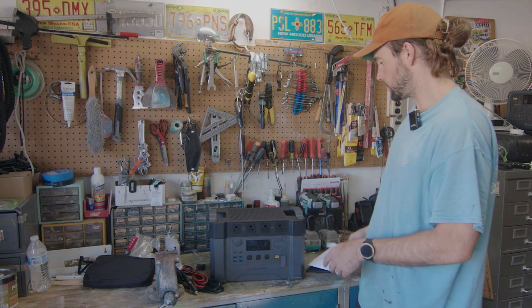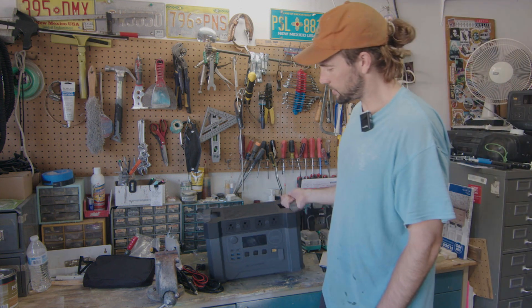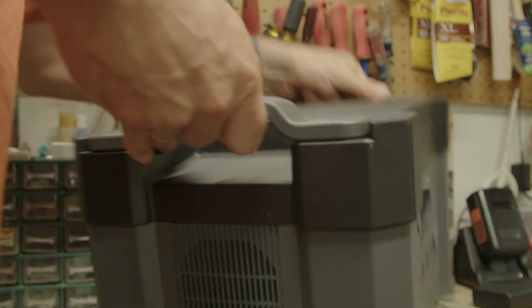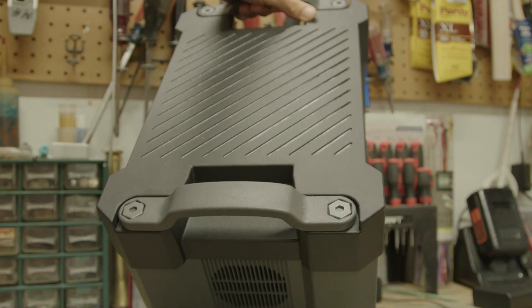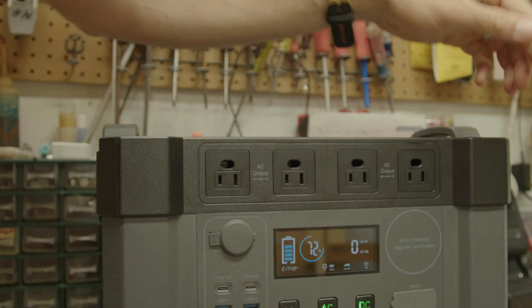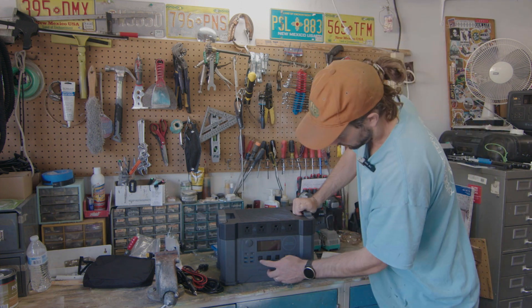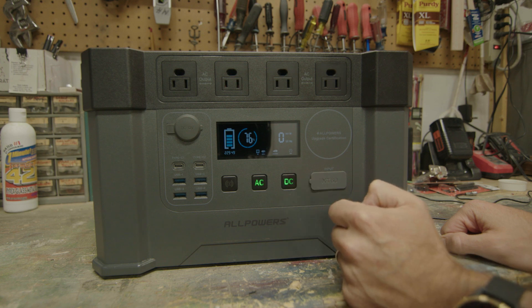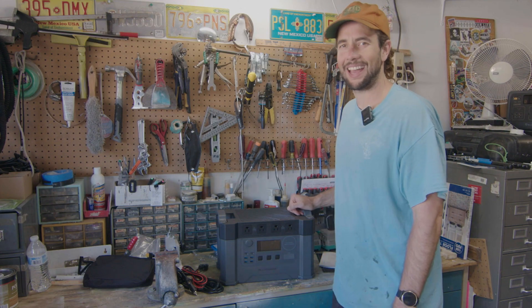Right out of the box it's a nice sleek, small unit. A little bit heavy, so it's got handles — and the handles are very robust. Sometimes the handles on cheaper units are a little funky, but these are definitely nice robust handles. It has some kind of rubber grips on the bottom so it stays in place, and a couple of buttons on the interface. Let's go ahead and start cutting some wood and see how well it handles it.